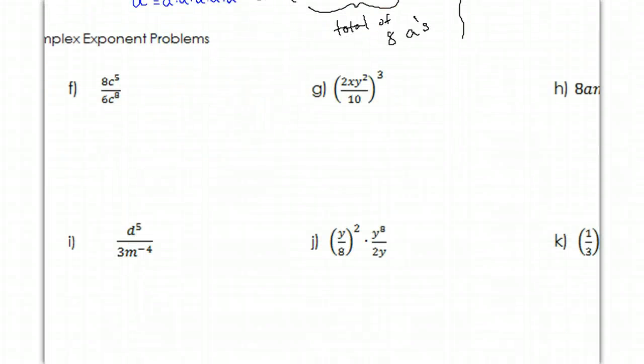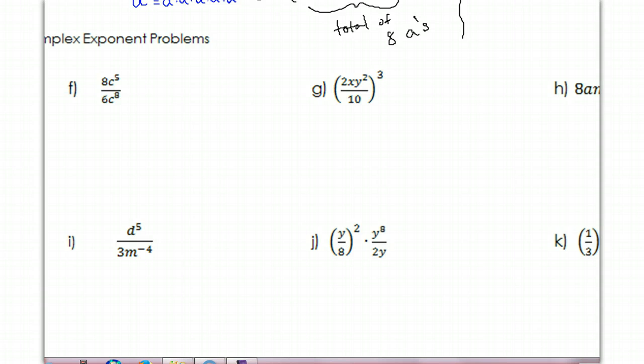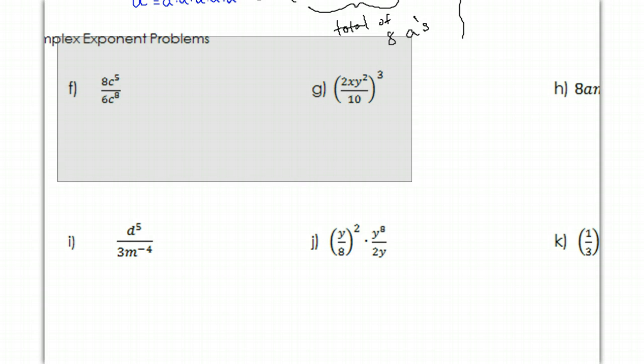Alright, now these exponent rules are getting a little more complex in these next 6 questions. Remember, these are all of our rules that we've learned in isolation, alone, but just combining things. So you're going to look for distributing exponents if you need to. You're going to look for simplifying fractions. That's definitely important at the end. So all these different things we're going to think about. We don't want to have negative exponents anywhere. So those are the things that we need to think about as we're solving these questions. So let's get a little closer here to F and G.